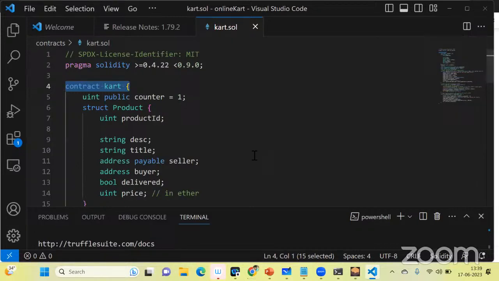The program belongs to an online cart where you will have a seller and a buyer. The seller will be selling the products in that online cart, and the buyer who is interested will be able to buy the product. That is how it will work.